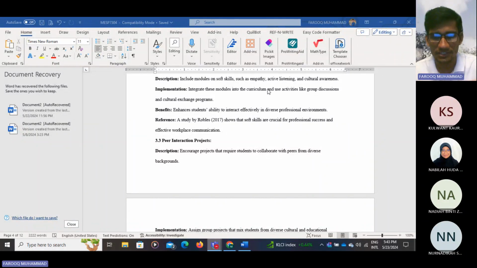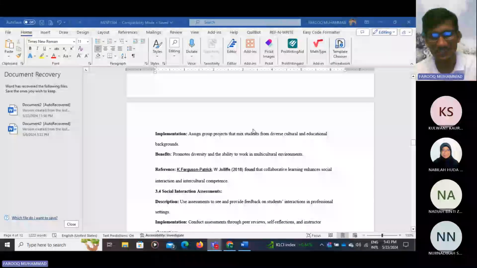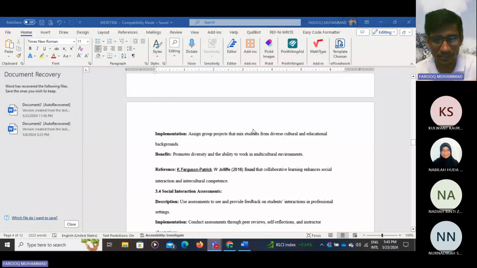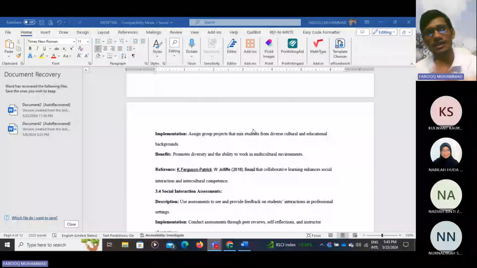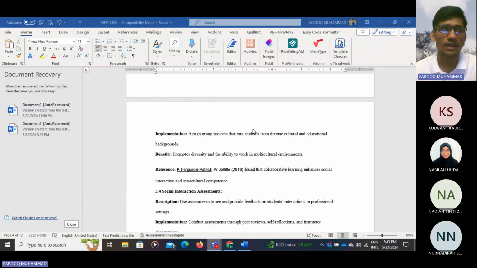Like we can have collaborative student projects with very diverse backgrounds. So we can implement assigned group projects with mixed students from diverse cultural and educational backgrounds, that we were already talking about previously. I'm coming from Pakistan, some person is coming from Nigeria or Somalia, because they have a different kind of tone, a different kind of register, a different kind of syntax in their grammar or speaking, in writing style or speaking style.